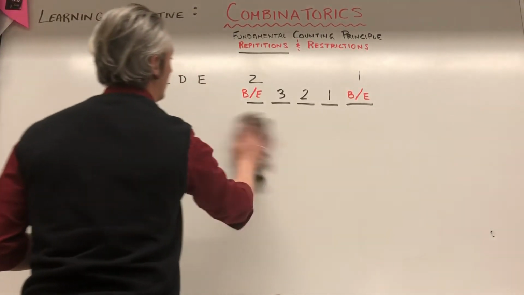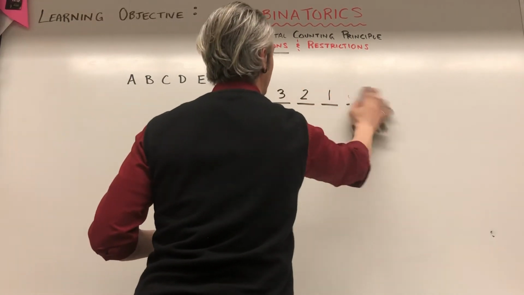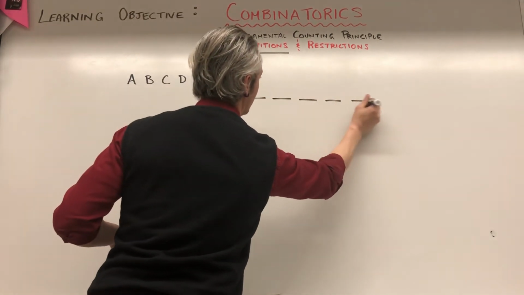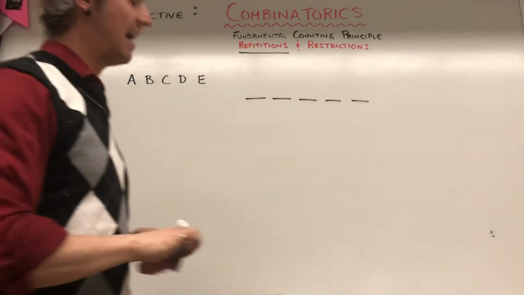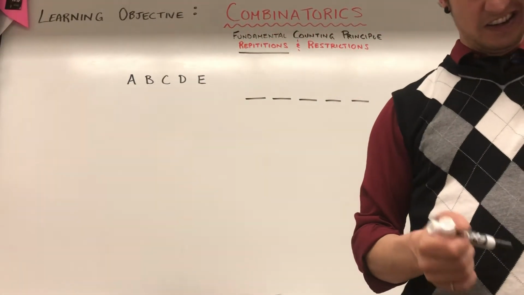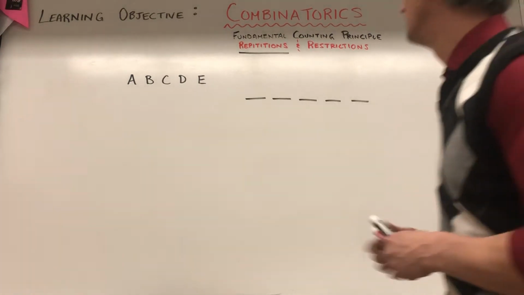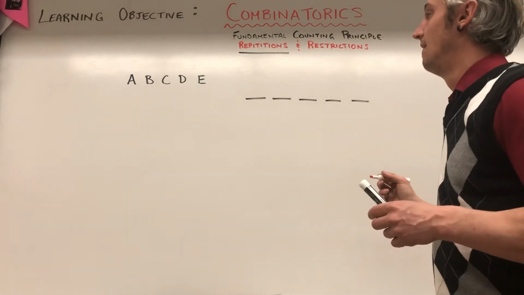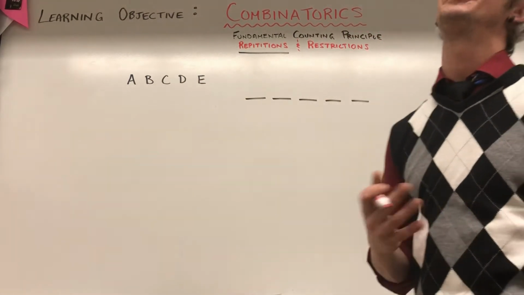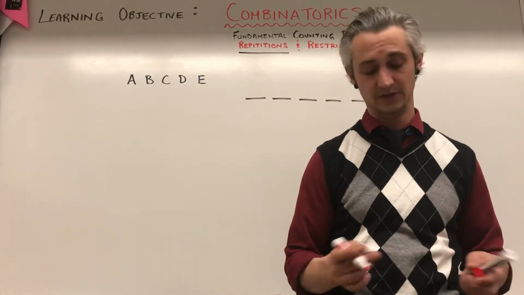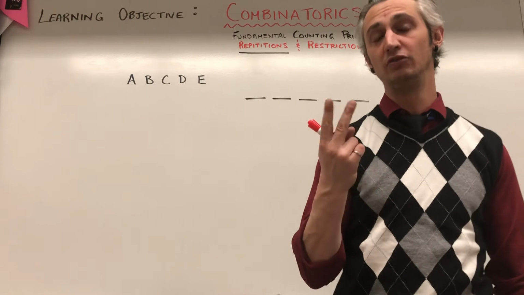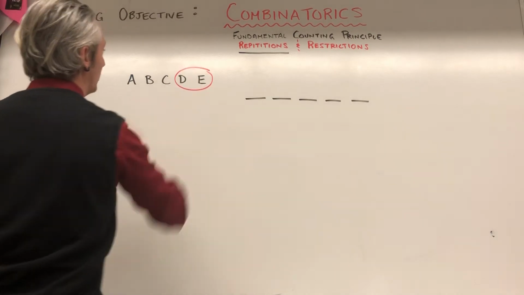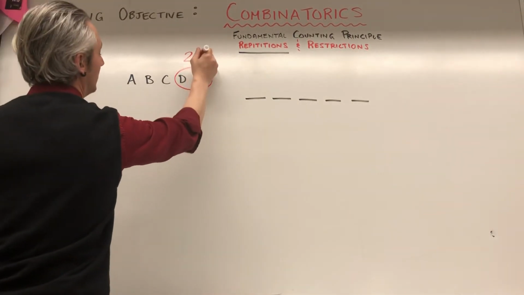Okay. What if I said, how many ways can you arrange these letters if D and E have to always be beside each other? Okay? D and E now have to always be beside each other. So what happens in this case? Now this is where you start to kind of learn how different scenarios play out. And in this scenario, when you have a restriction where 2 things have to be together all the time, then essentially those 2 things become one object with 2 factorial possibilities.